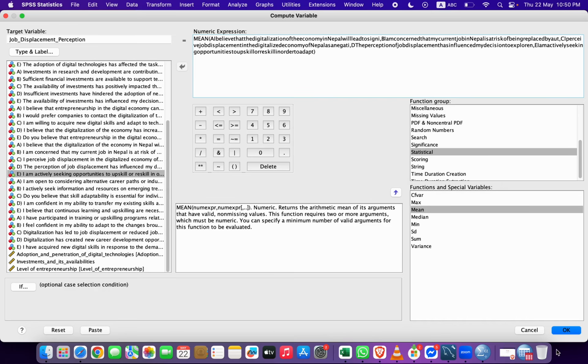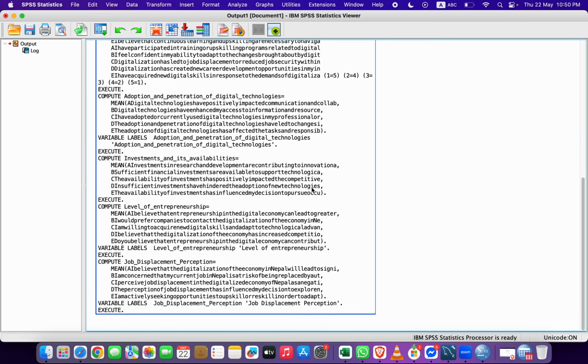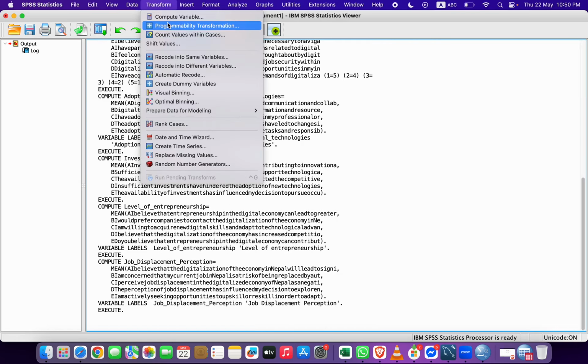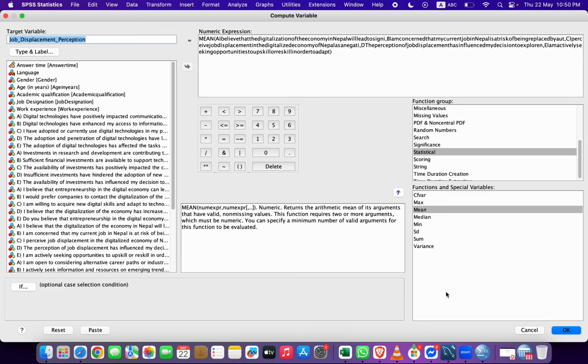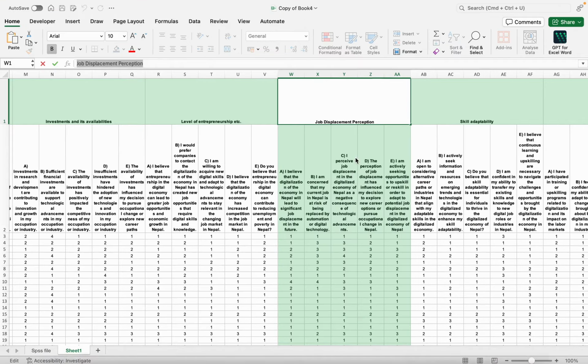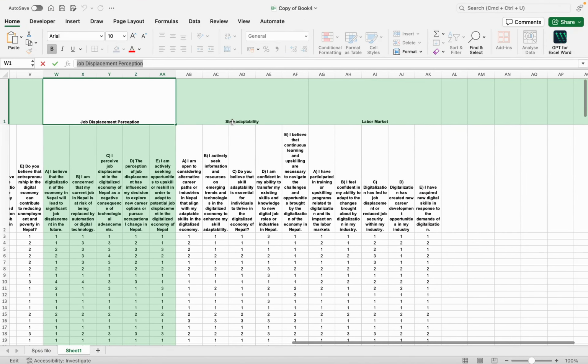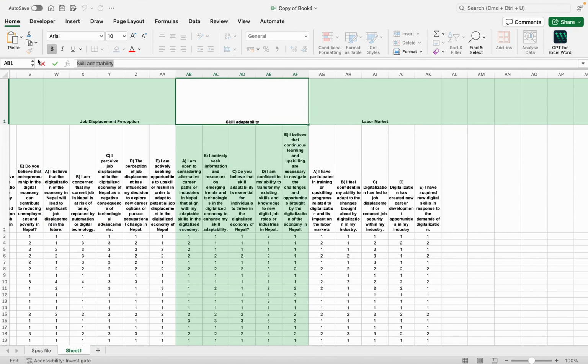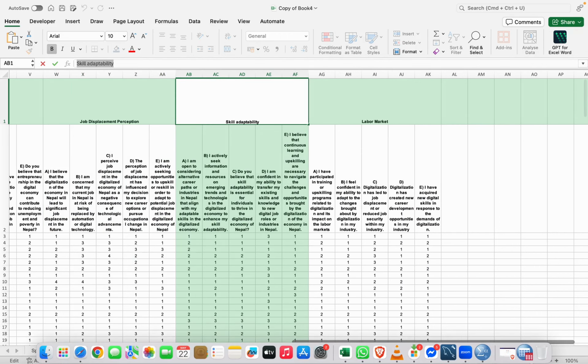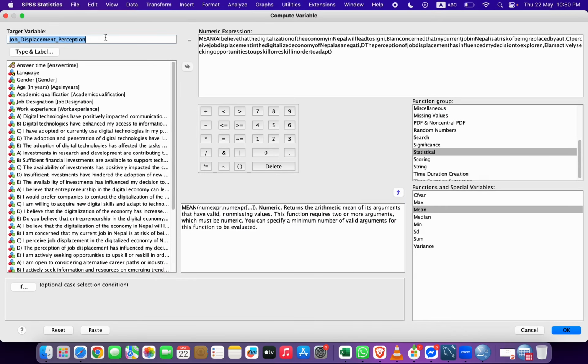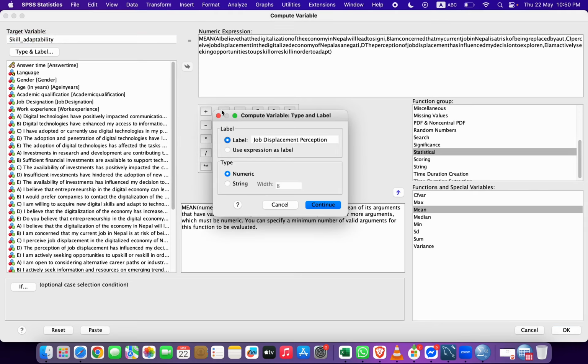Now the third one: again compute skill adaptability, underscore level set.